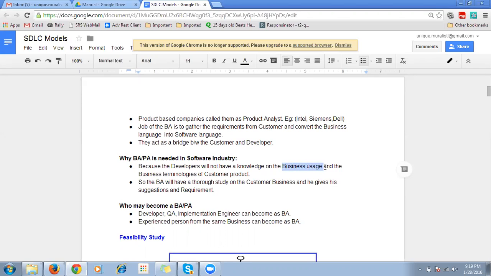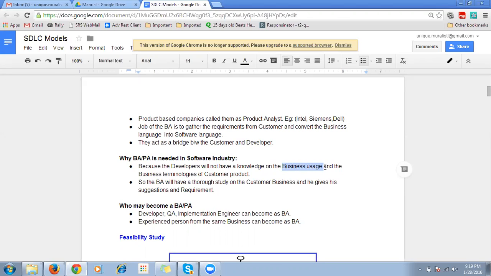Another thing is, when developers get the requirements from the customer, they will always look at how it can be developed easily. They will not clearly focus on how user-friendly we can make it.